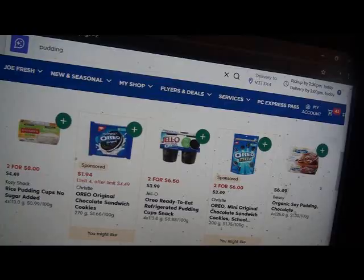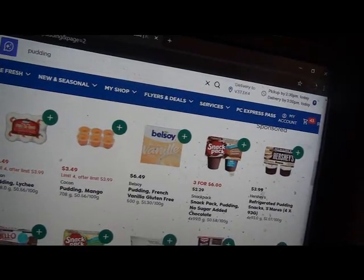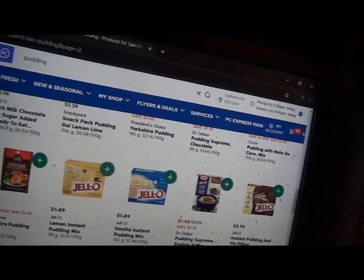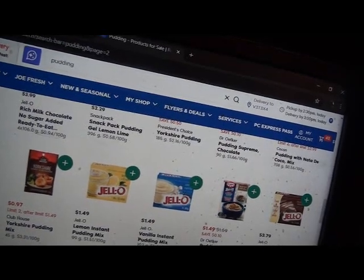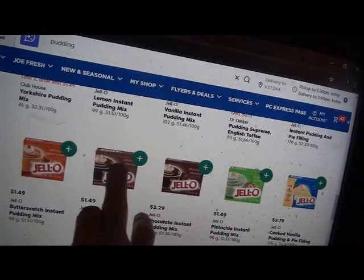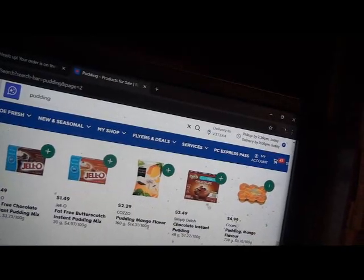Rice pudding cups. I don't mind sugar. Not even trying to go down the route of making it where it's bland, although I can add extra honey in it if I wanted to. Sugar is not as concerning to me as it is a lot of those preservatives. So yeah, I have these. I just don't have the room in my fridge to make a whole bunch at one time.